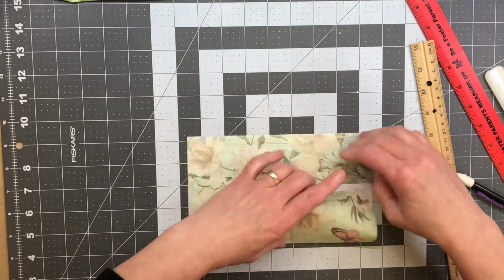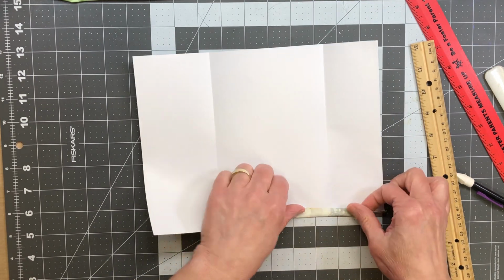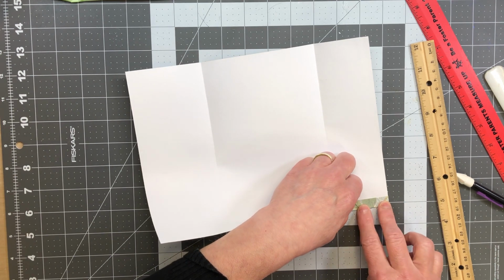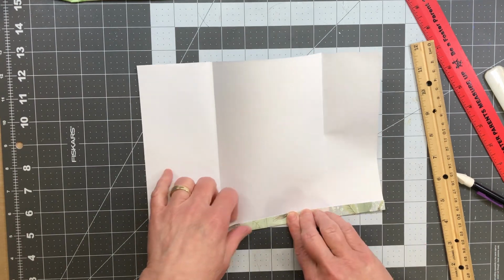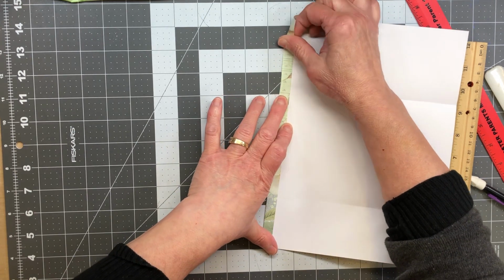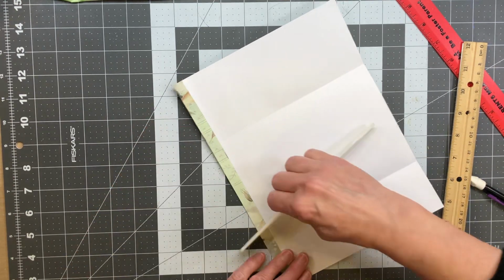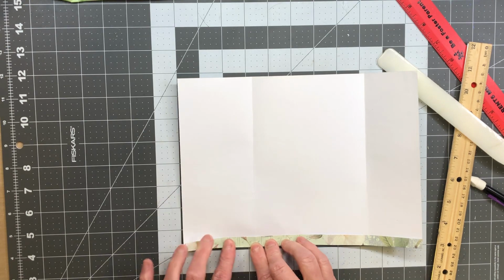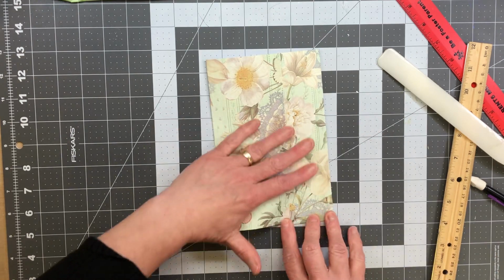Then what I did is I knew that the bottom had to come up a little bit. So I went ahead and just made that fold. I just kind of started over here and just went as far as I wanted, because my bag can be whatever size I really want it to be. But I'm just kind of learning, you know. Did you see how straight that was? Okay, there we go. All right, so now I have the folds down.